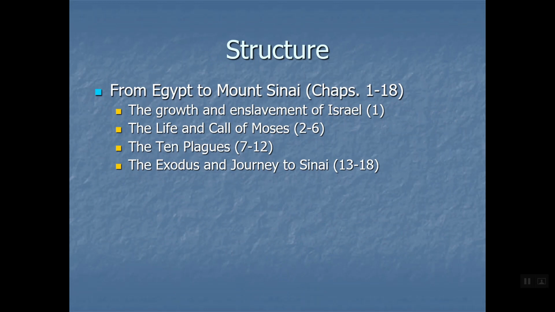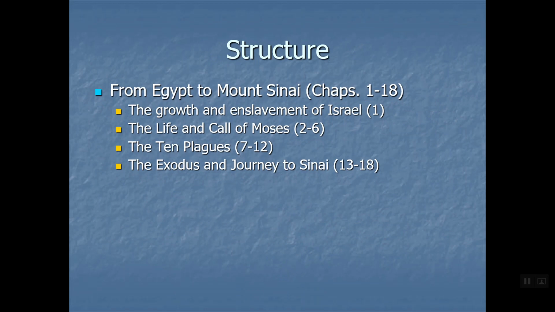It's Genesis 15. Okay, it's another part of the Abrahamic covenant. Genesis 15, God said ahead of time that they would be enslaved for a period of 400 years. Well, that's what's beginning here in Egypt in Exodus chapter 1. So we have that description of the growth of Israel in chapter 1.